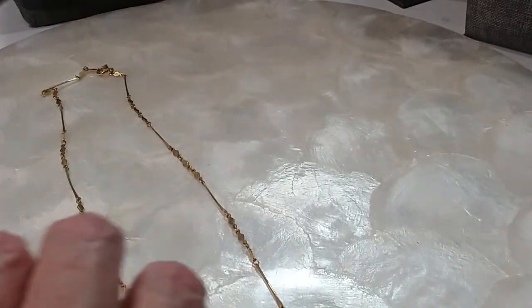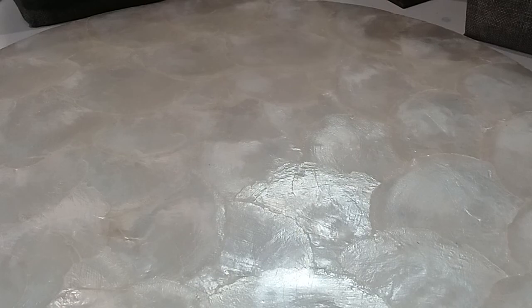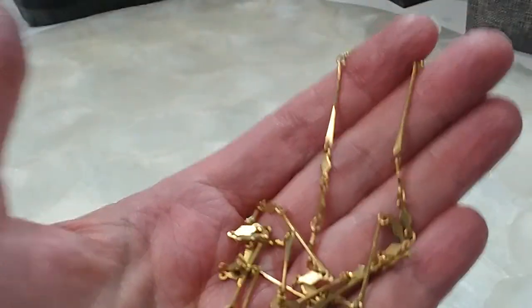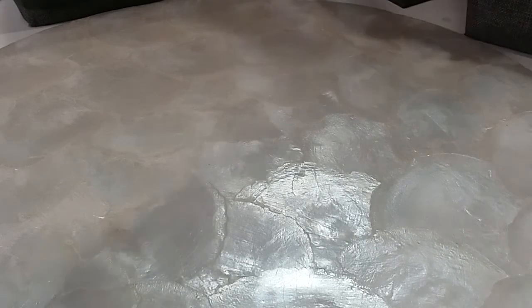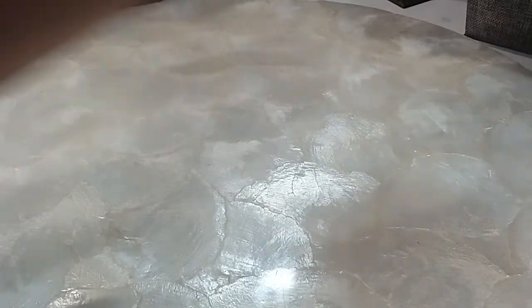Is it magnetic? Yes, I would say so. So it is base metal. We'll do this one for $3. It's a vintage chain. And it's well done because it's not tarnished at all. This lot had a lot of vintage in it. Vintage stone and vintage pendants and necklaces.